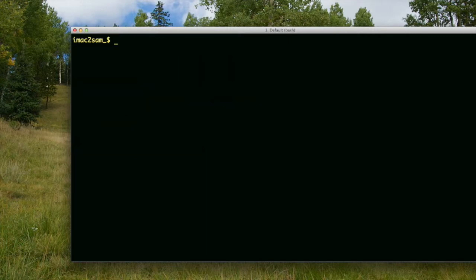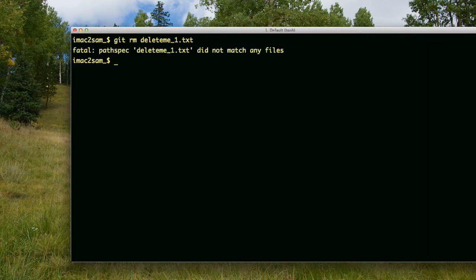Here's what we're supposed to do. We're supposed to do git rm instead of git add. And that will remove it. It's the equivalent of git add for staging things, except rm instead of the word add is used when the change is a deletion of a file. So git rm delete me_1.txt. Let me see if that works. All right, let's do git status again.